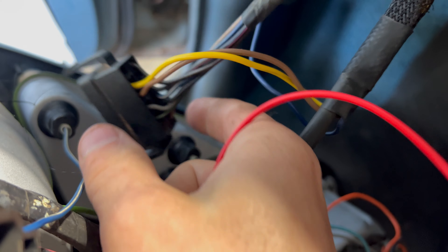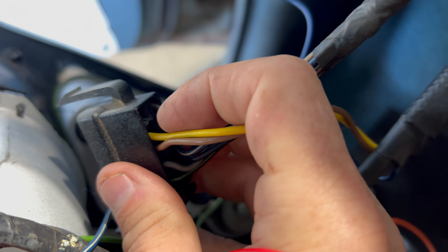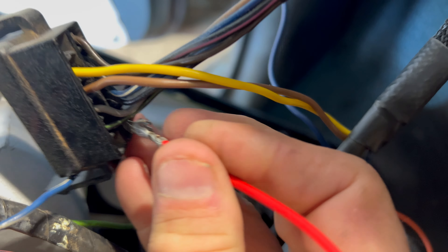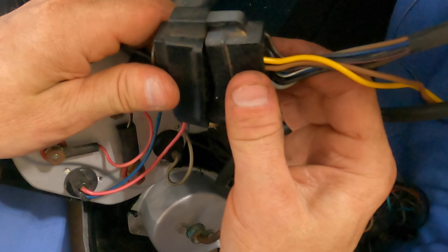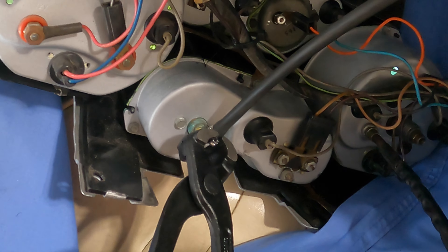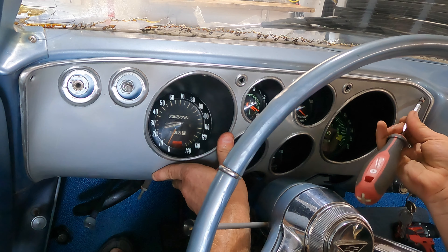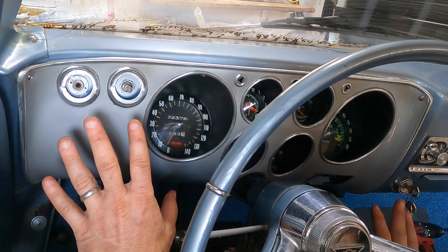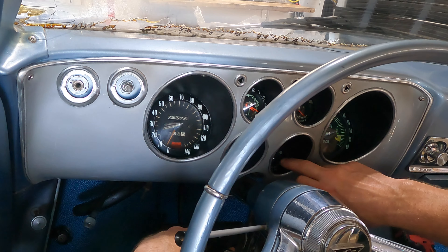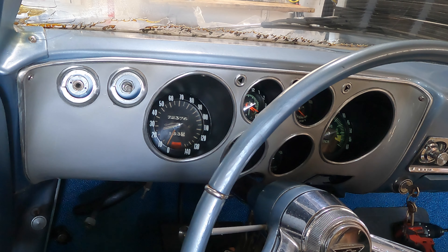The last thing we have to do to make the Corsa cluster work is put a power wire right here to this pin — this is the one that's going to power up the clock. So we've got cylinder head temperature, tachometer, and then at the other end of the same plug we're just going to run a constant 12-volt power wire straight to the fuse box to let our clock work. I love these little clamps here — they hold tight. Let's throw this thing back in.